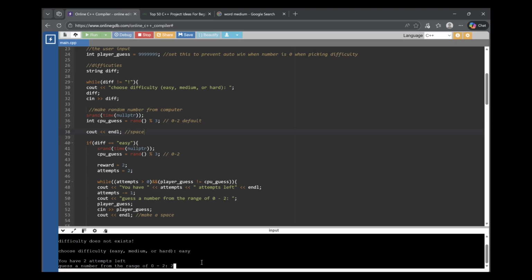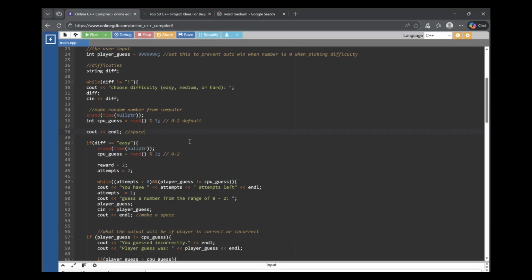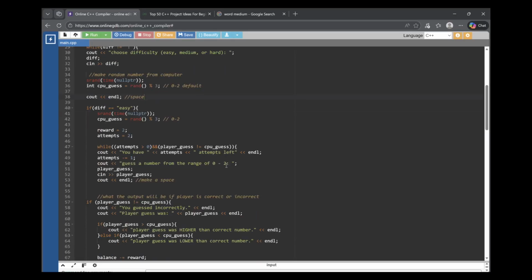So how many attempts you have. So let's say 2. You're correcting everything, so mostly just the formatting there. Okay, so this whole thing with that. And like I said, the last thing beyond that is basically just it telling you how much the reward is worth for every game.